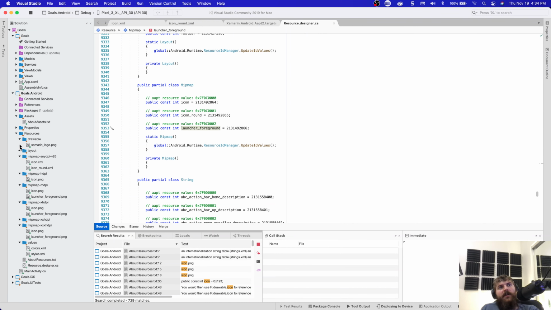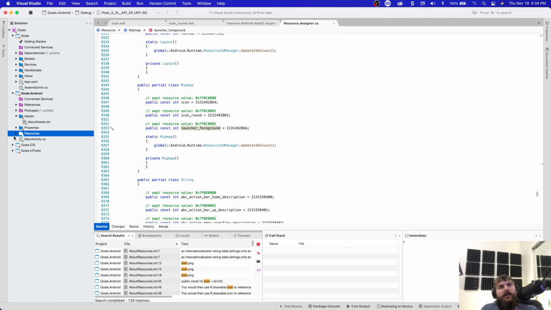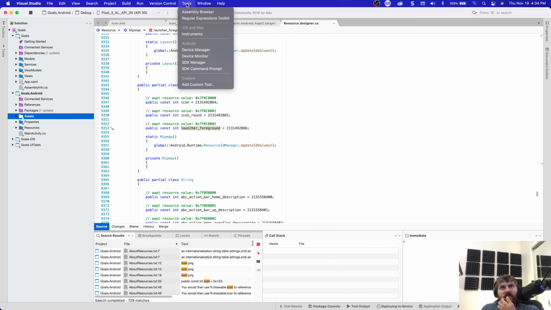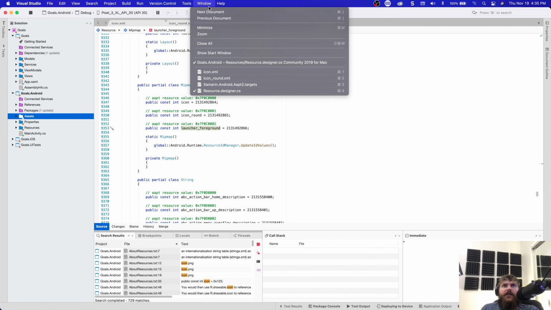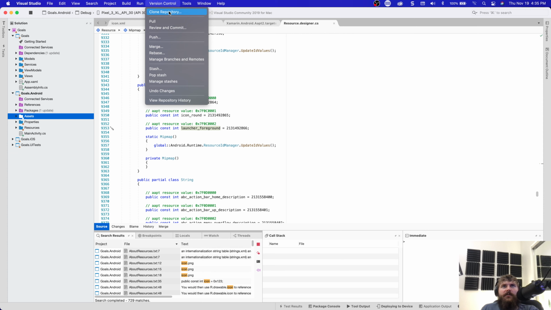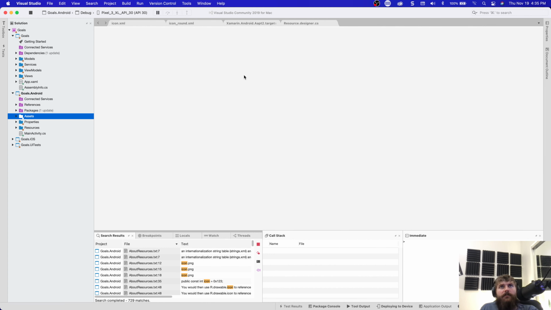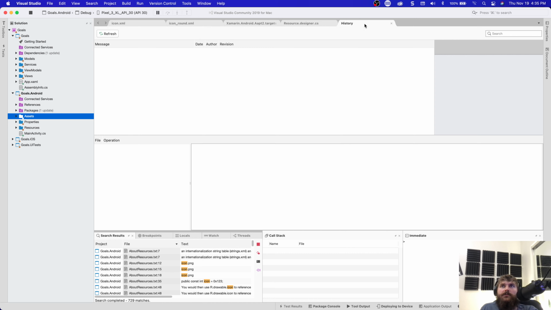For now, I've spent enough time on this. Let's get this in Git, and let's make a couple changes. I know how to do this in Rider. It's probably going to be a little more difficult in Visual Studio. Let's check it out. We can push and pull and review the commits and all that, but how do I add this to GitHub? Let me try using the GitHub app.